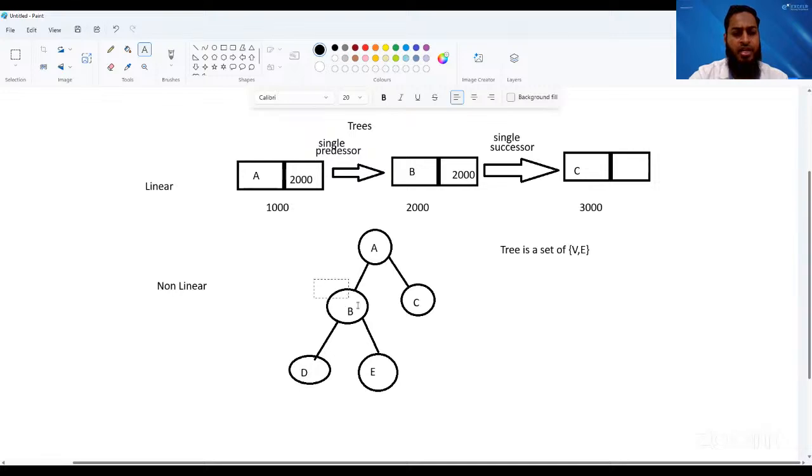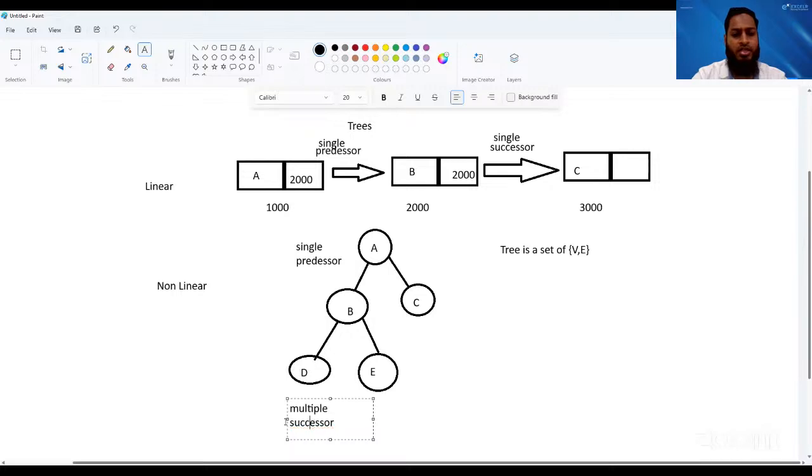Let's take B as we had taken earlier over here also. How many predecessors? Single predecessor. So B is taking from one person, that is A is giving to B. But how many successors of B? B is passing it on to multiple successors.